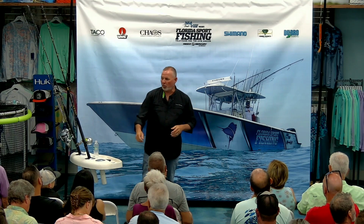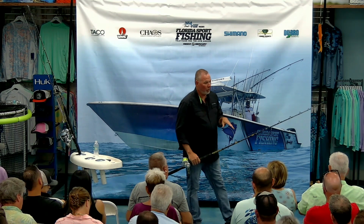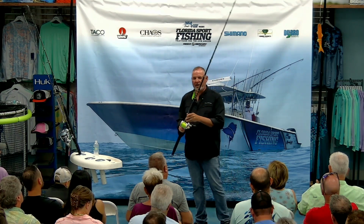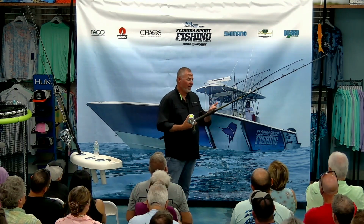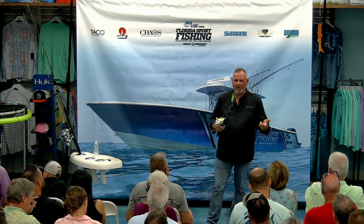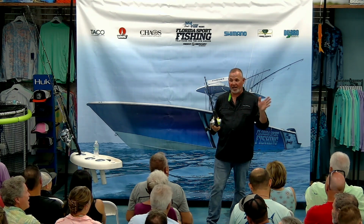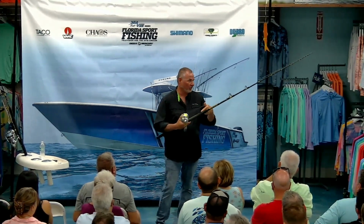When we generally kite fish for king mackerel or for sailfish, we're using all sorts of, I'll call it hardware. We've got floats, we've got all sorts of stuff on our rigs. This is my kite rod for blackfin tuna, right here. It is a Chaos 7-foot rod rated for 15 to 30 pound class. And like I say also in all my seminars, if you're not fishing Chaos rods, you might as well go home right now, people, because you're not going to catch anything, especially not the big blackfin tunas. We've trained them. They only bite for people who are fishing the black and gold Chaos rods.